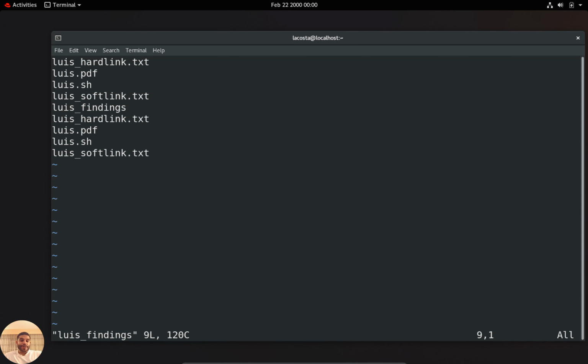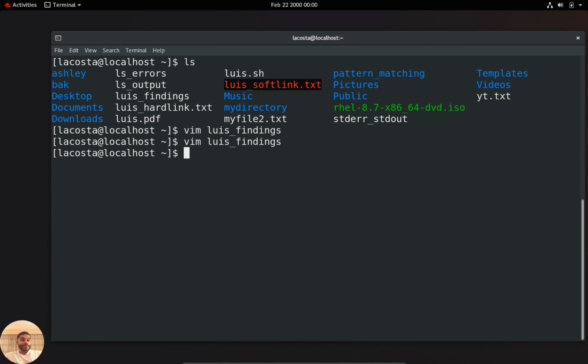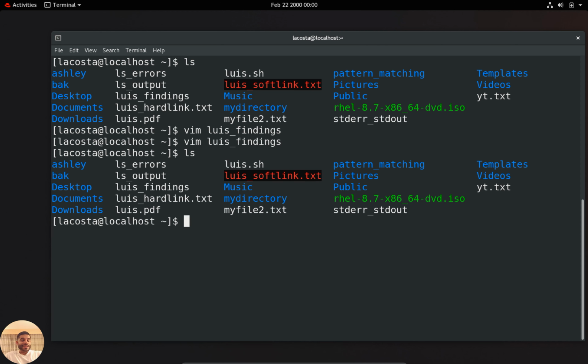And it becomes a pain in the butt to keep typing the same things over and over to enable the feature. So that's where a vimrc comes into play. It helps you save your settings that you normally use in Vim, and it applies it every time you launch Vim. So let's exit out from here. Now, you might be asking, well, where does this settings file go? And it typically goes into your home directory. So if we look inside the home directory, we can see that there is no vimrc file here.